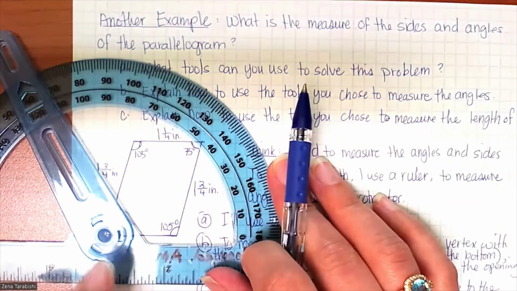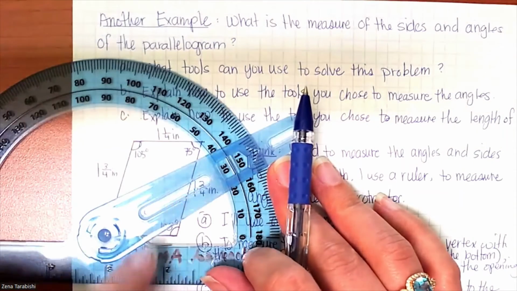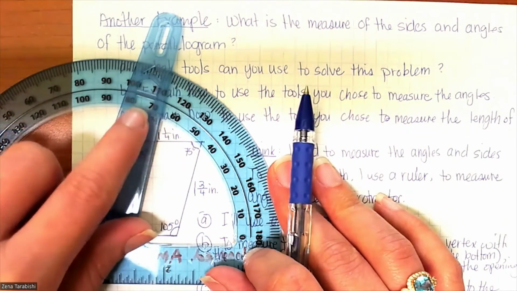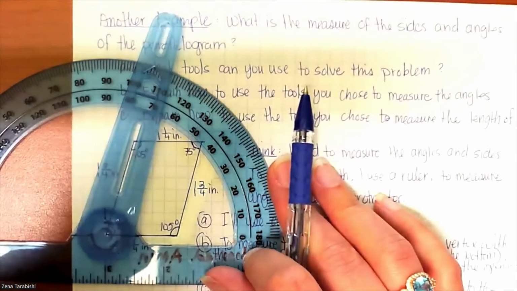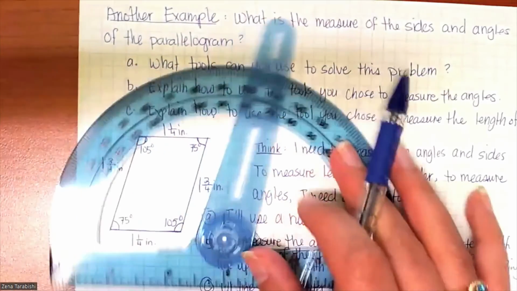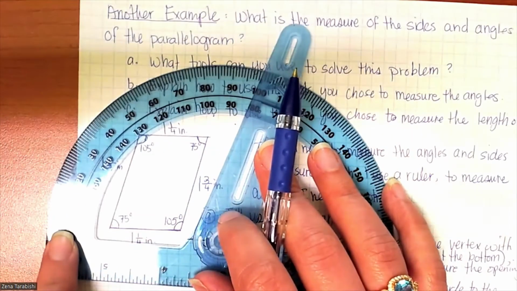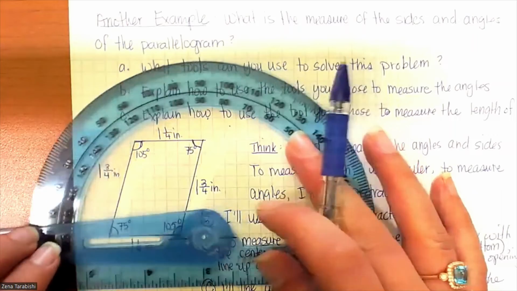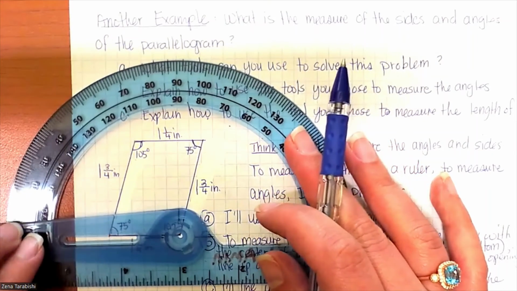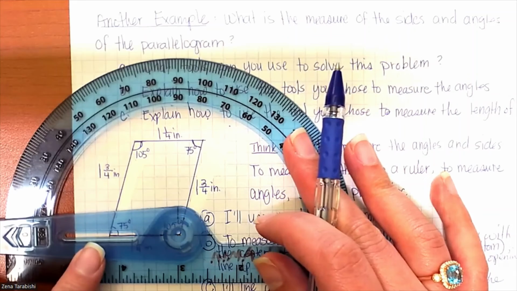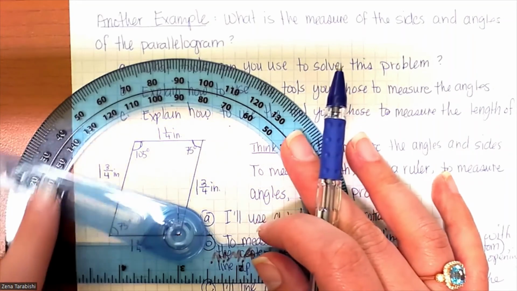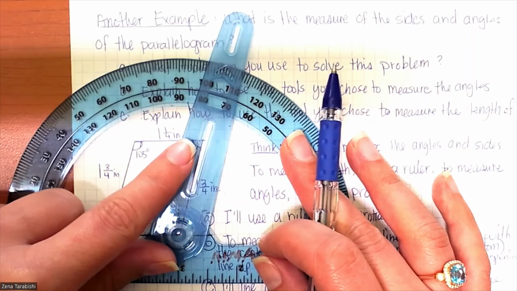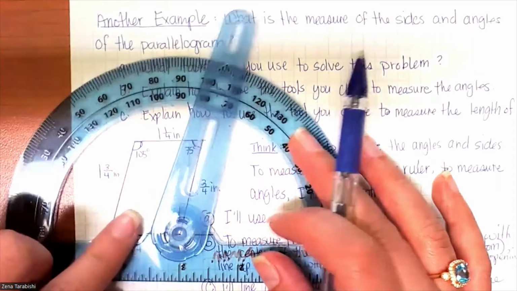Now, since I'm using this one that points to the right, I'm going to use my inside measurements. So I'm going to measure over here, and I can see that this measures right in between the 70 and the 80. So that's going to be 75 degrees to measure that angle. This one, since the opening is to the left, we're going to use the measurements on the outside. So I'm going to line it up just like that. I'm going to make sure the line on my protractor lines up with my line. And then I'm going to swivel this over, and I can see this falls right in between the 100 and the 110. And I know that's 105 degrees.